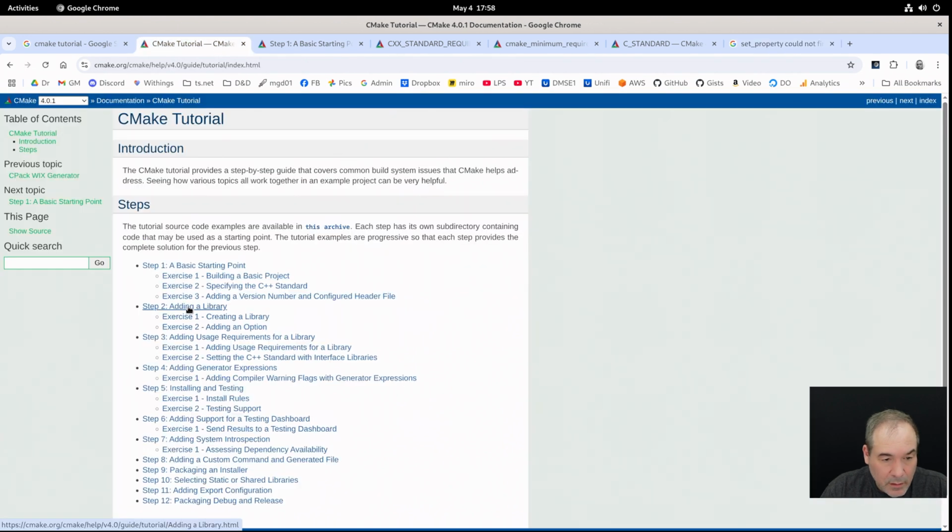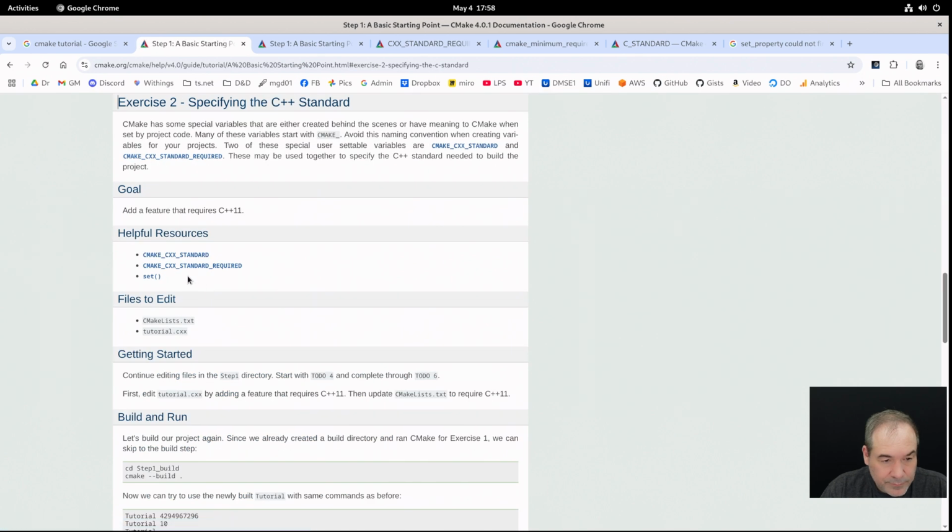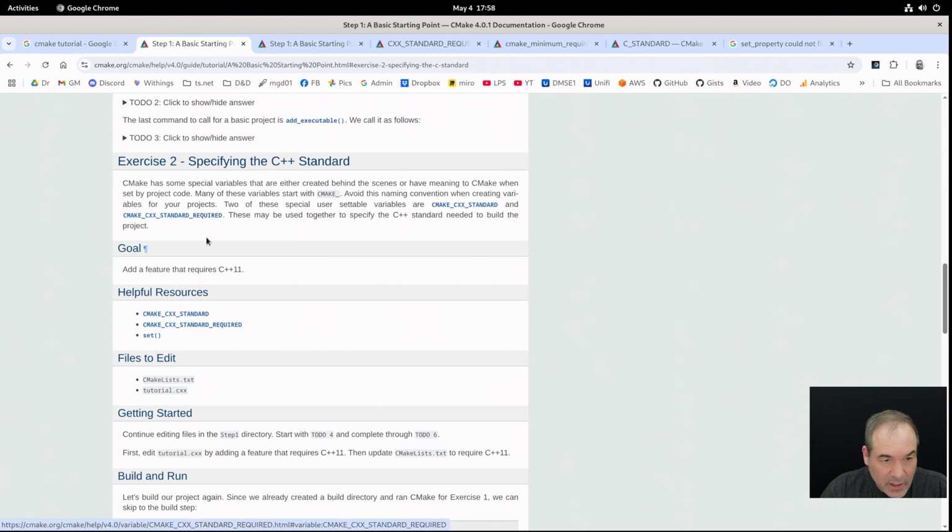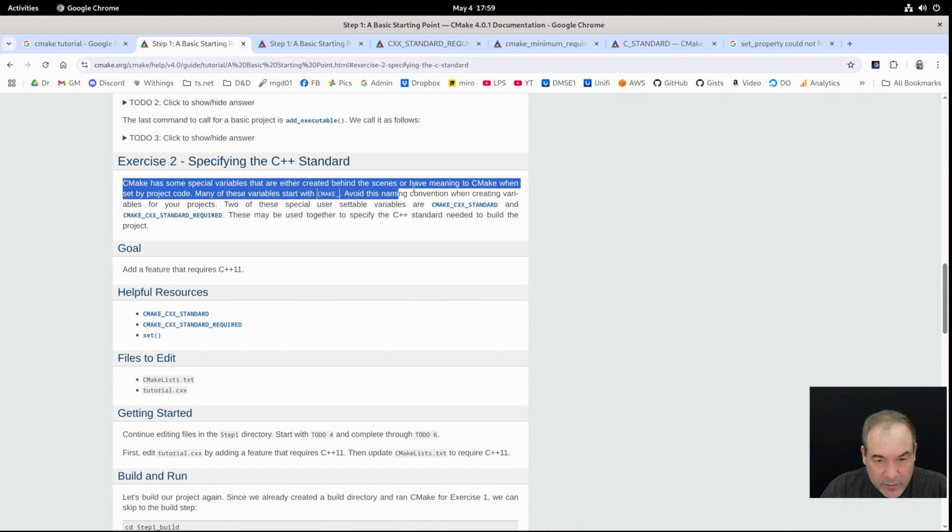And here we have adding a library. Exercise 2. CMake has some special variables. Many of these variables start with CMake. Avoid this naming scheme. Two of these special user settable variables are CMake CXX standard and CMake CXX standard required.